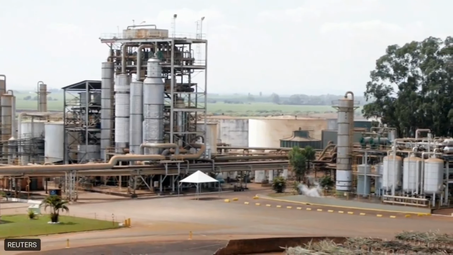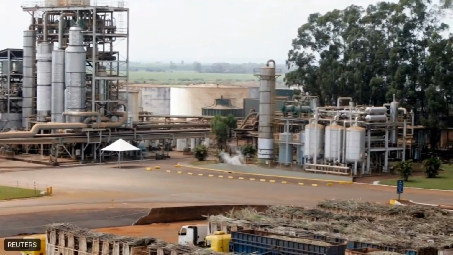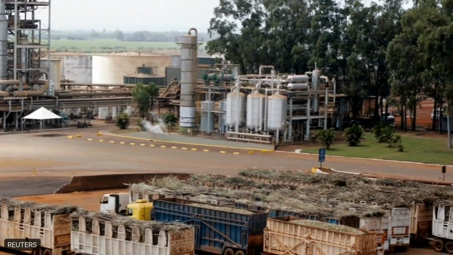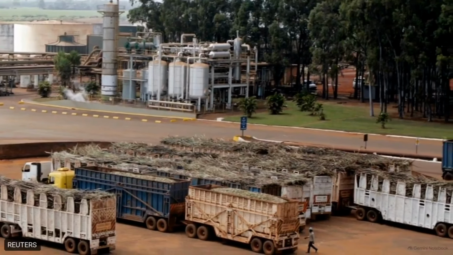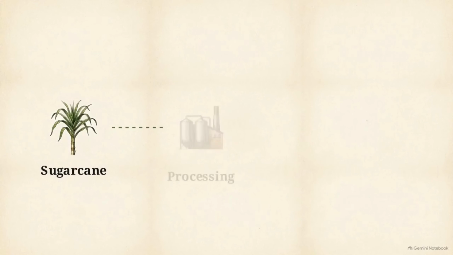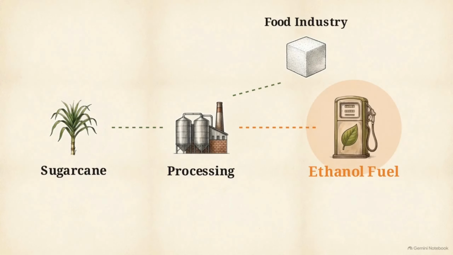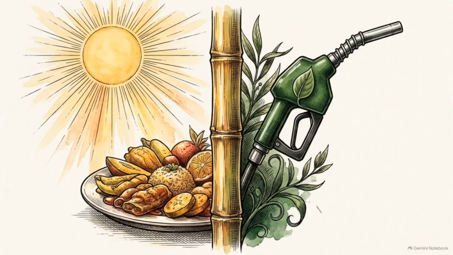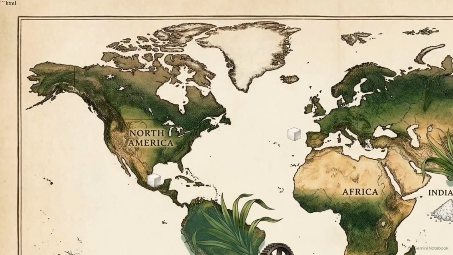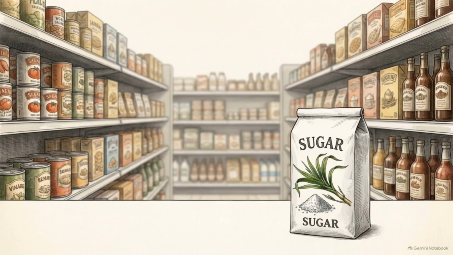This operation supports a massive international market. The agricultural sectors of Brazil and India currently lead the world's sugar production. Brazil utilizes a significant portion of its harvest for energy, converting sugarcane into ethanol fuel to power vehicles across the country. This dual-purpose harvest makes sugarcane a primary pillar for both global food systems and renewable energy networks. From these production centers, sugar travels through shipping lanes and rail networks to reach local grocery store shelves. It is a quiet end to a process involving massive machinery and intense industrial heat.